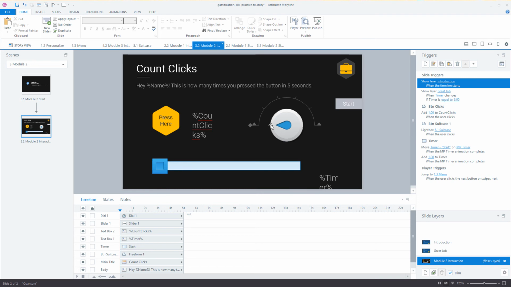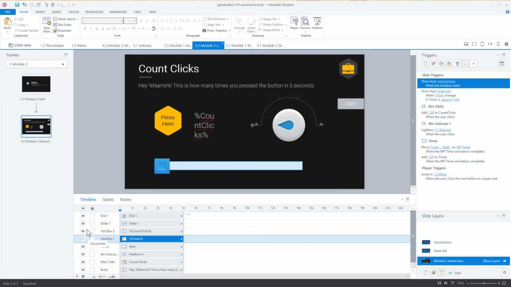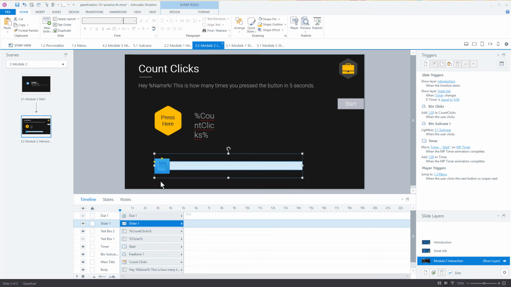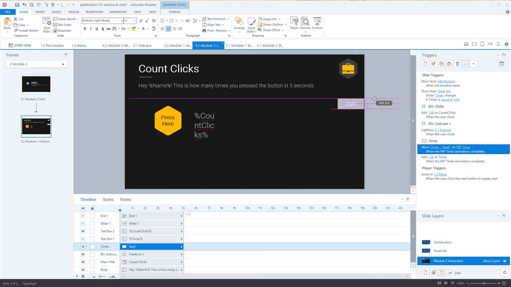You know, all this type of gibberish you could probably get rid of if you don't want it. So I would move these things off the screen, unless you have to show them, right? We'll just move the dial and, where's the slider at here? We'll move the slider off screen, and then the timer should be moved off screen as well.